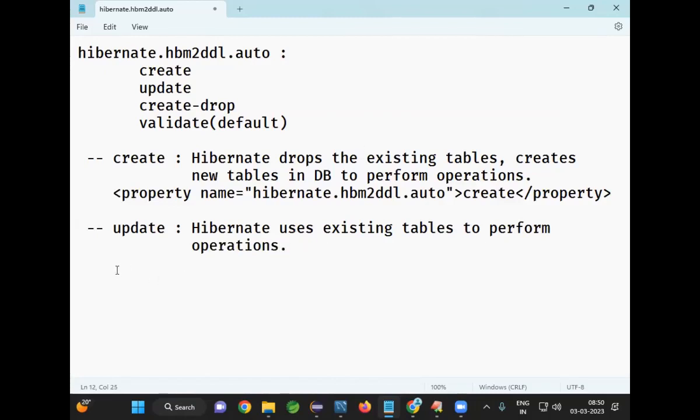So what I'm writing here: property name equal to hibernate.hbm2ddl.auto. I can write the value update.